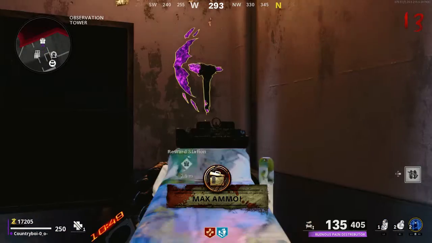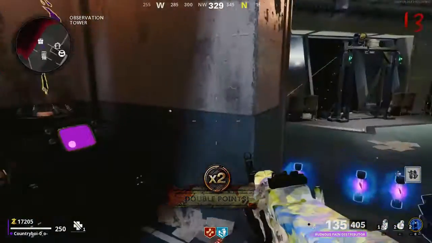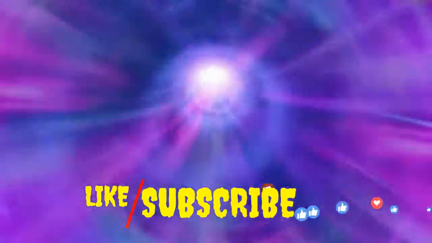Yo, it's your boy Country Boy for the short version of the Easter egg. First things first, we're gonna get right into it. You need the elemental weapon. You can get it through the dice that you seen I did here, or you can get it through the mystery box, or we can get it with what I had in a video here.